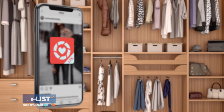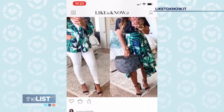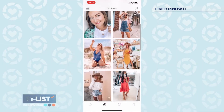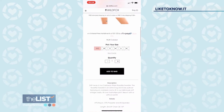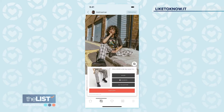Starting with one of my favorites: Like To Know It. Fashion is all about love at first sight. If I'm scrolling through Instagram and I have one of my favorite bloggers and I take a picture of their outfit — if you love something, let it go doesn't apply when we spot an item we love. The last thing we want is a misconnection with that hot new top or sexy pair of stilettos. But with this app, you don't have to worry about that. It takes that screenshot from my phone and it shows me how to buy all the pieces. Michelle says this app is the remedy we need when we're bit by that shopping love bug.